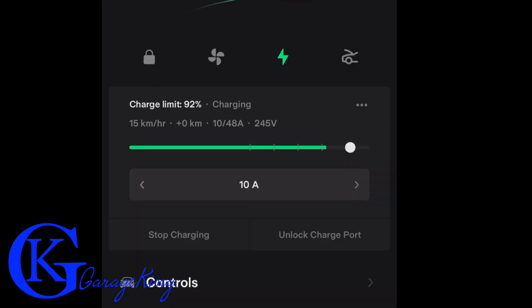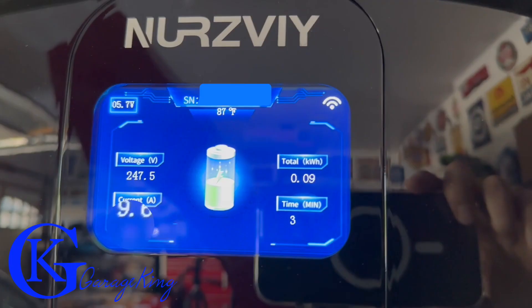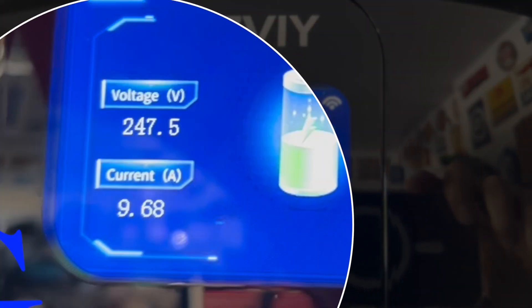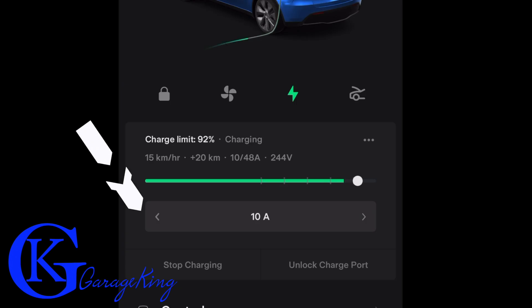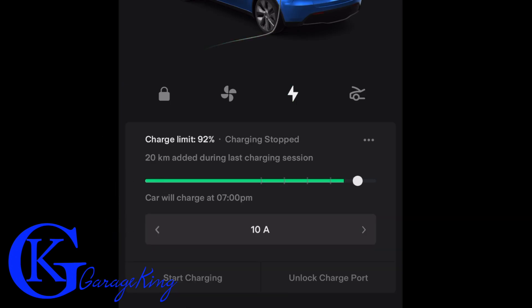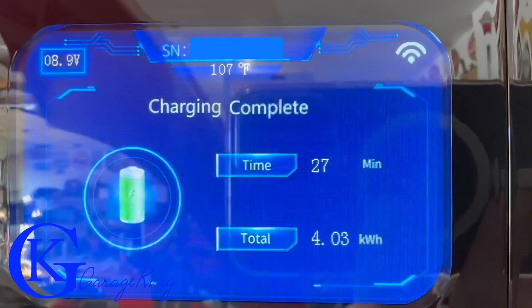Here's the Tesla app — I'm actually using the Tesla app and it is very compatible. We can adjust it, and you can see the Tesla app was at 10 amps and we are currently charging at 10 amps. I can use the Tesla app and raise it up to 20 amps, and it will charge at 20 amps. Also the stop charging feature works — I clicked it and it does work. And here at the end it will tell you when charging is complete and give you a little summary: we used about four kilowatt hours.